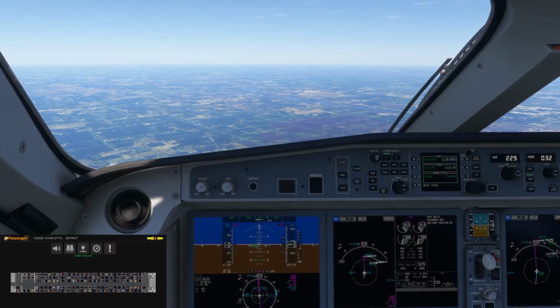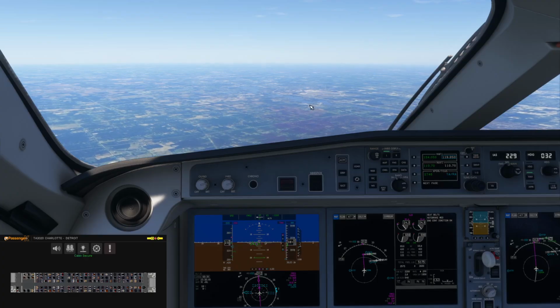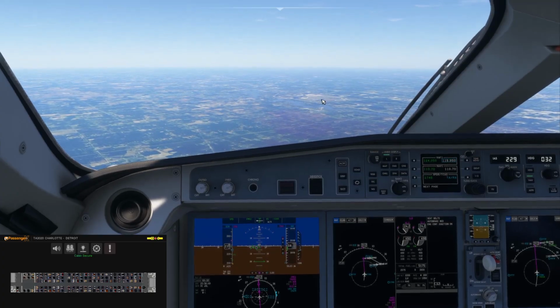All right, turning north in about 10 miles here.